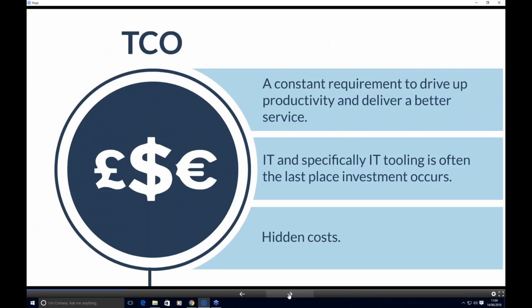All of those things make SupportWorks and tools of its genre in terms of on-premise software particularly more expensive to run, purely because of the complexity, the fact that you have to do upgrades and all of those kinds of aspects, as well as the hidden costs that come along with having to have your own servers, operating systems, heating, cooling those servers, all of that kind of stuff that comes with having an on-premise piece of software.